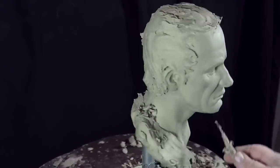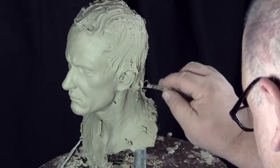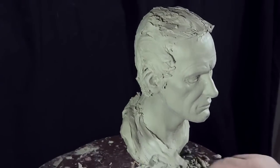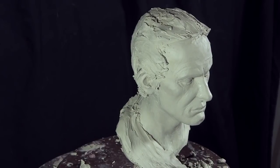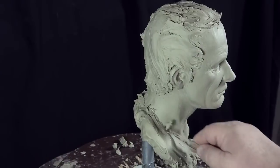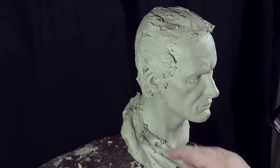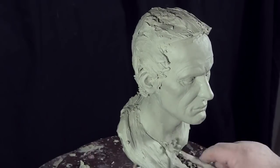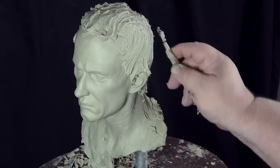When you're adding hair as well, you want to make sure you're paying attention to how the hair parts, the natural parting of the hair, where the hair follicles direct the hair. You can see the direction of his hair coming off of his scalp, and how he's pulled it forward. So you can see how I'm trying to pull that hair forward from the back of his head a little bit to create that hairstyle that you see often represented in Roman art.